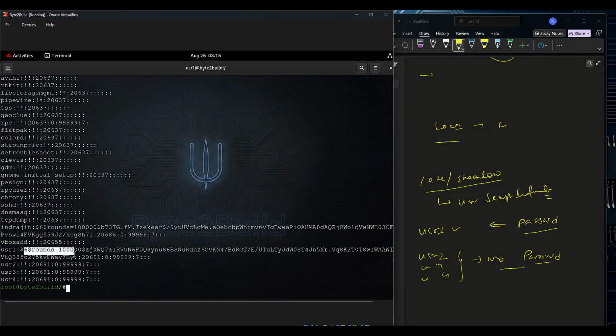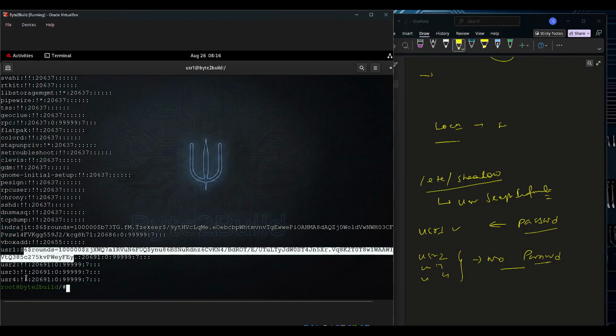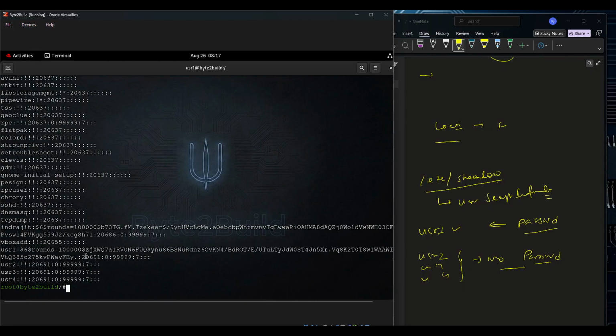But user 2 and user 3 don't have any such value. This is your password, which is encrypted in this format. Since we have not assigned any password for user 2 and user 3, nothing is showing.